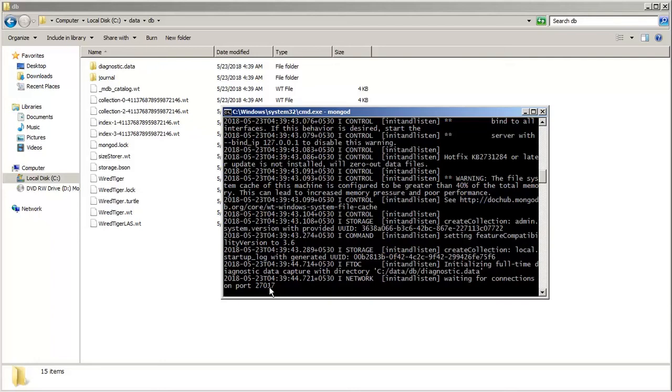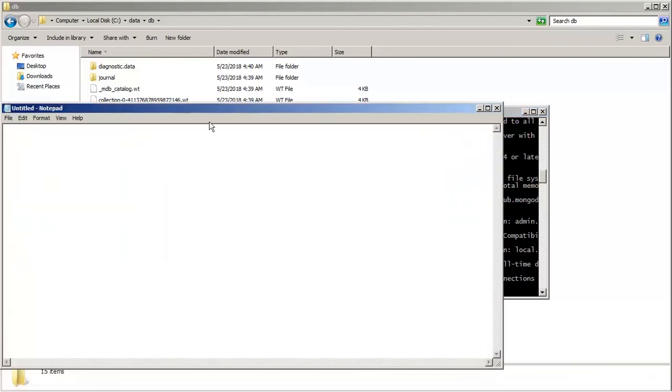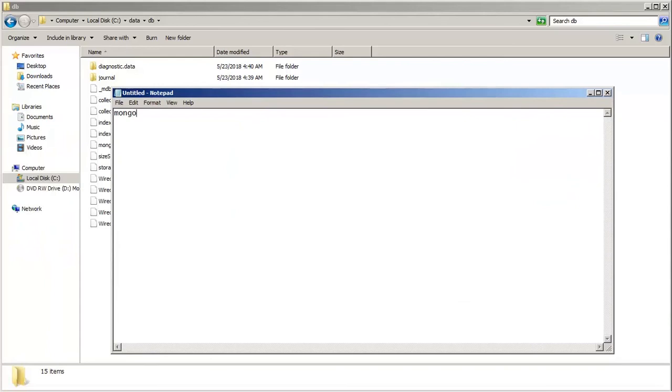In case you are using an older version of Mongo, sometimes it will give you another error saying you need to mention a storage engine. In case you are getting a storage engine related error, the command that you should enter is mongod --storageEngine=mmapv1.